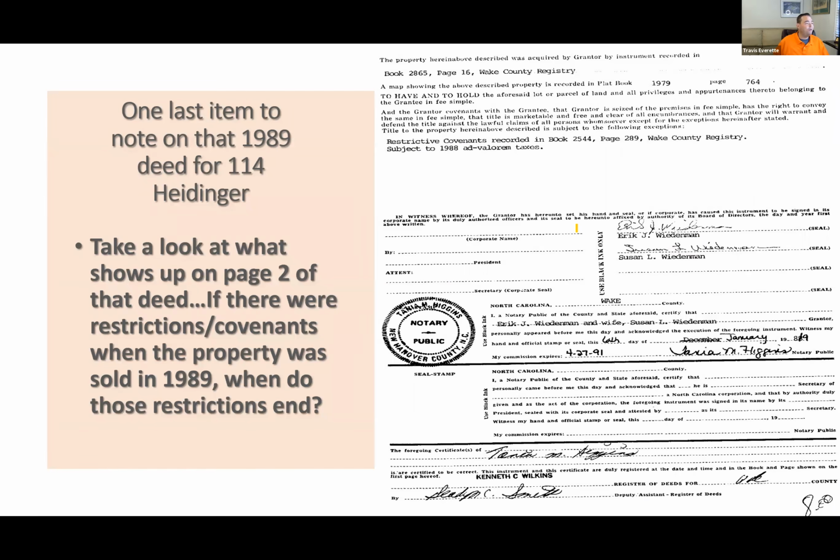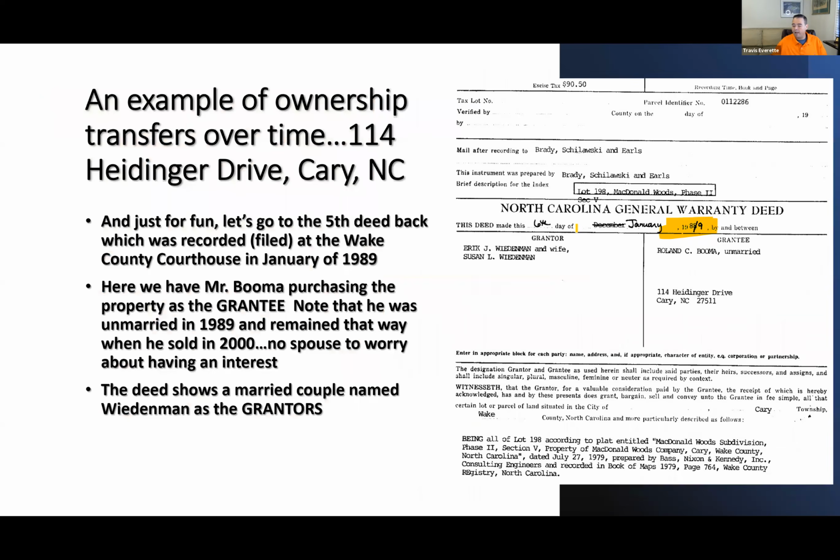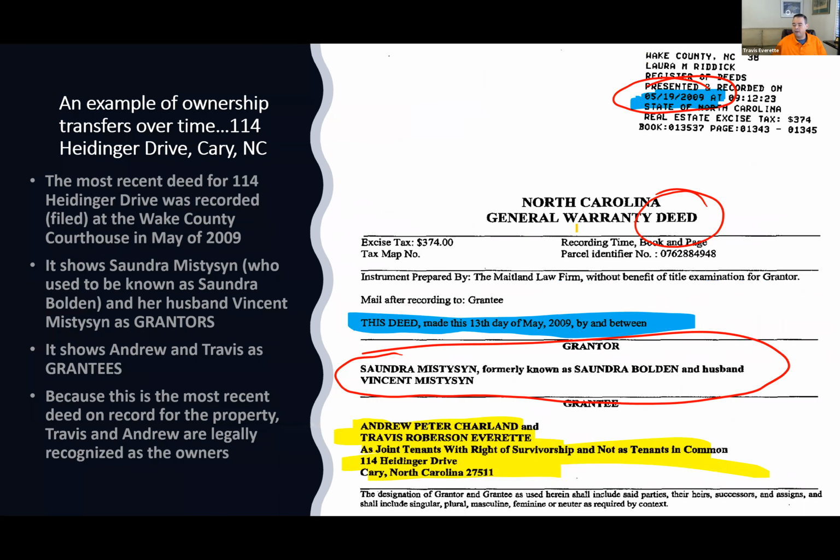Now, I do want to point out one thing. I know y'all are sick of looking at my property. But I want to point out one thing to you because it's going to tie back to an idea and it might be a little bit mind-blowing for all of you. Now, I'm going to go back all the way to my deed. Do you see anything at all on my deed right there about restrictions or covenants on the property? Just a quick glance. What do y'all see anything about restrictions or covenants?